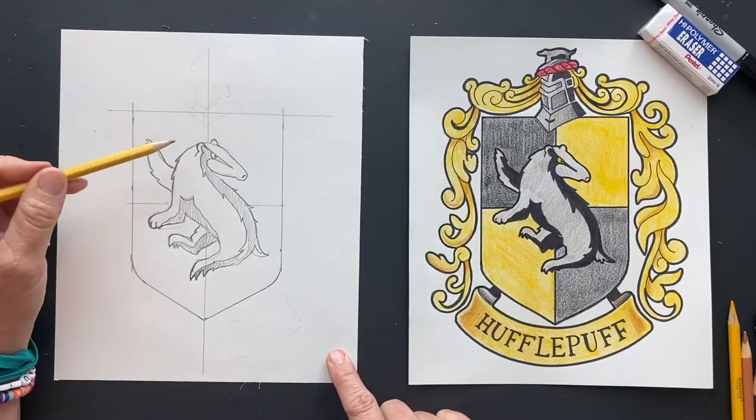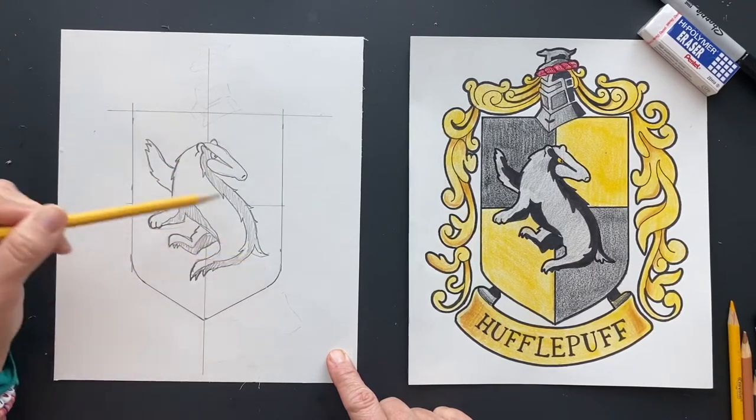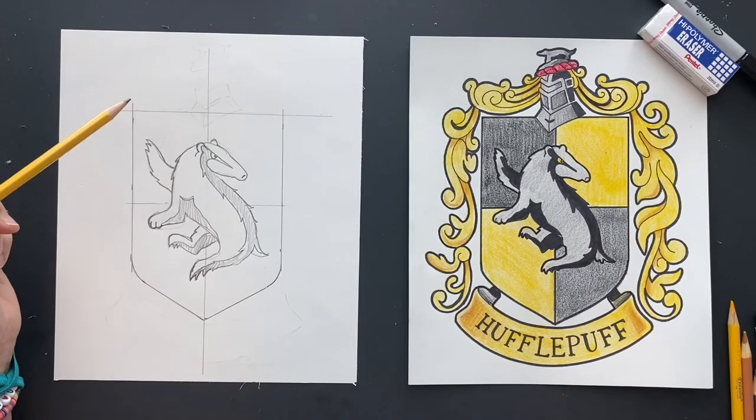And so then when you do color, this is of course gonna be yellow. And then I did him gray, and I did both of these black, but a little lighter.